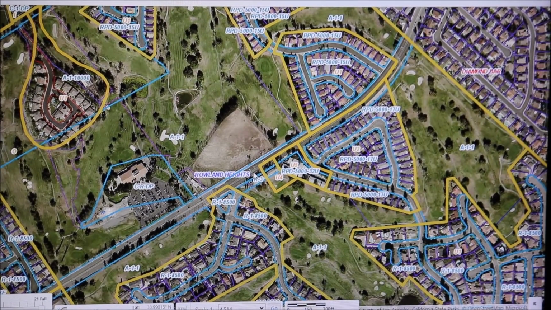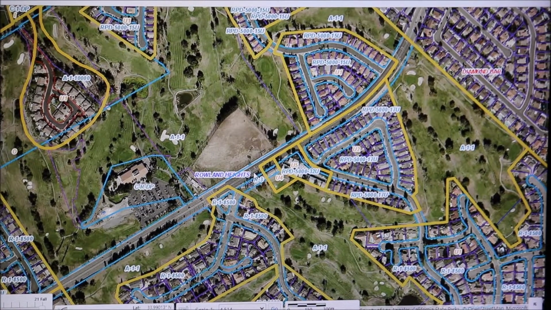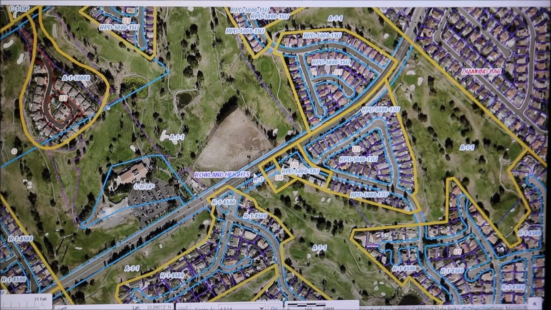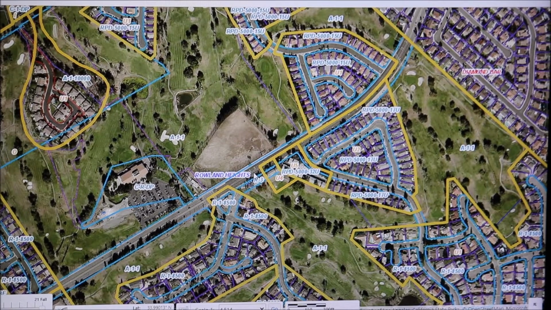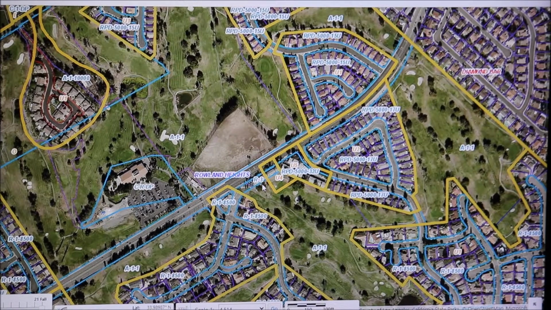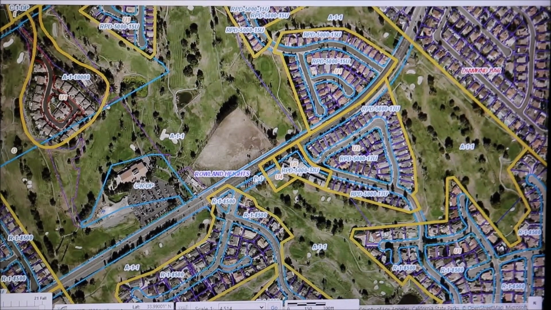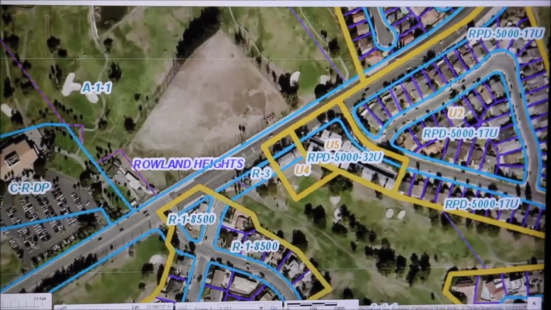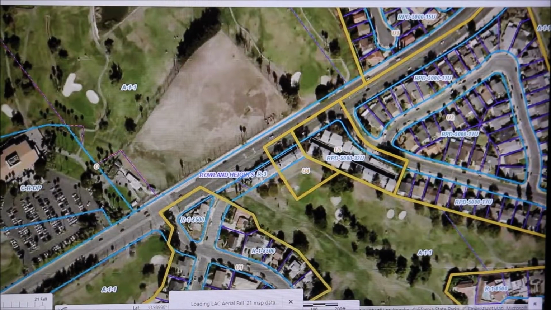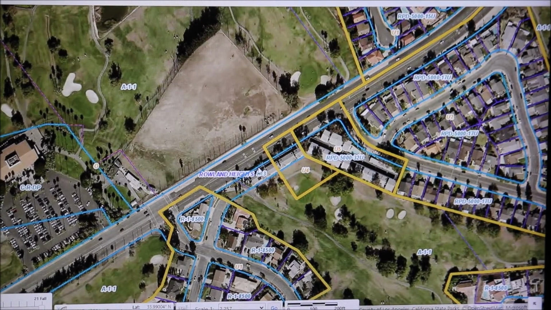But because the land use policy map was not parcel based, and the GIS system, the technology we have with GIS, which can get really specific, wasn't developed at that time, the zoning got updated to R3, but the land use stayed O. And that's going to be updated so it reflects that it's actually a middle density residential development that is existing today.